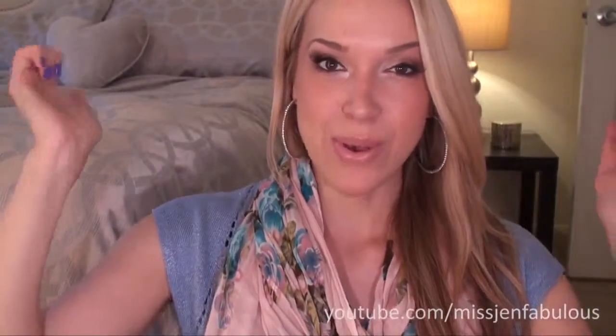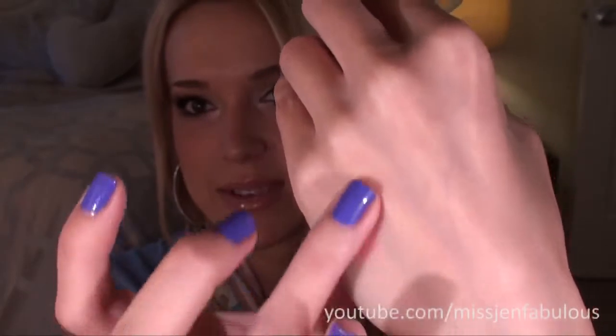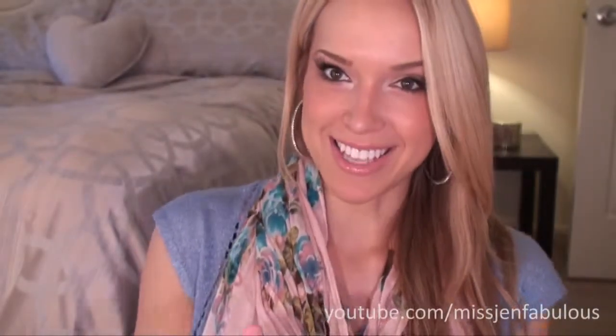In my last drugstore haul — I'll link it below — I bought one of the bouncy blushes but there was hardly any pigmentation. I love the formula though because it's so spongy and smooth, so I got the Maybelline Dream Bouncy Blush in Hot Tamale, recommended by a lot of you. It's the darkest, brightest shade — it almost looks red, but when you put it on it's very sheer and buildable. I also just picked up one of my favorite mascaras I use every day: the Maybelline Colossal Volume, since my current one was getting a little dry.